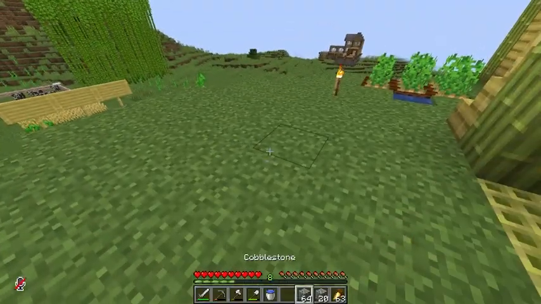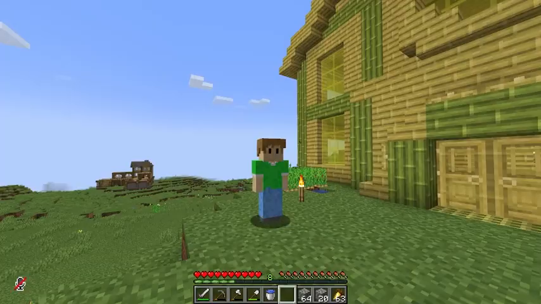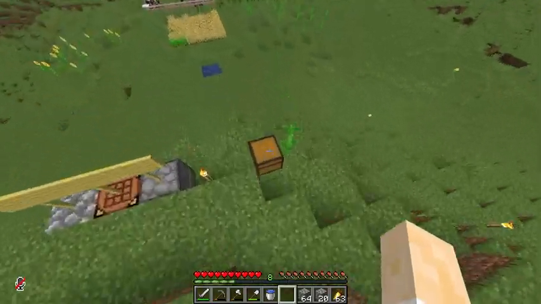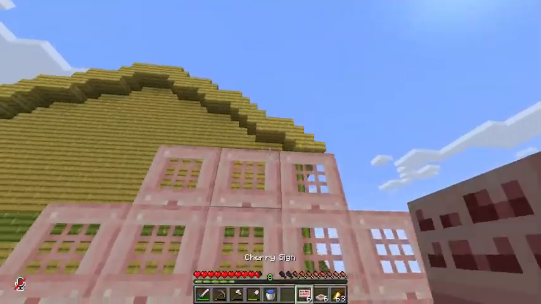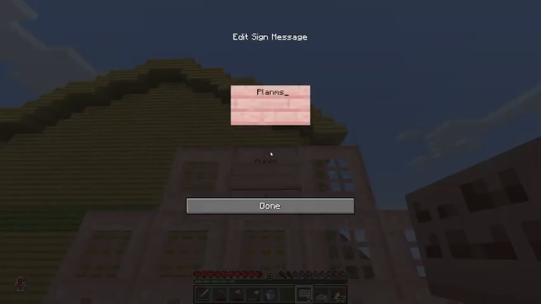So today, we gotta make a little plan. We gotta make a little plan board. So do I actually have any wood? I don't think I have any wood. So, plans.